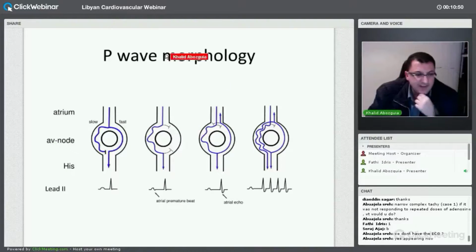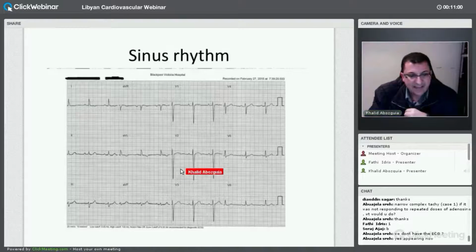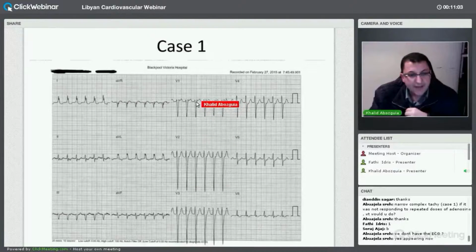So this is why we call it AV node reentrant tachycardia. And hopefully this will illustrate the importance of P wave morphology. When you interpret the ECG, it's not all about narrow and fast, so you need to look at whether you can see the P wave. Usually the two places I look are the inferior leads, to see a negative or positive P wave, and then I look for the R prime, or positive deflection at the end of the QRS in V1.